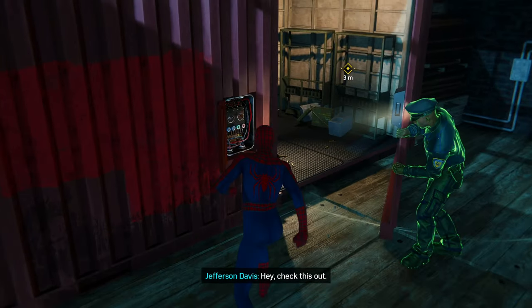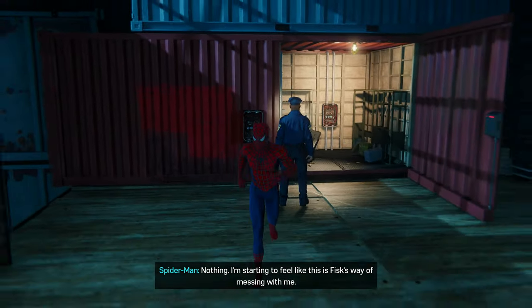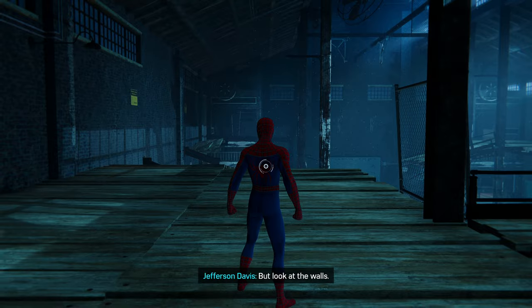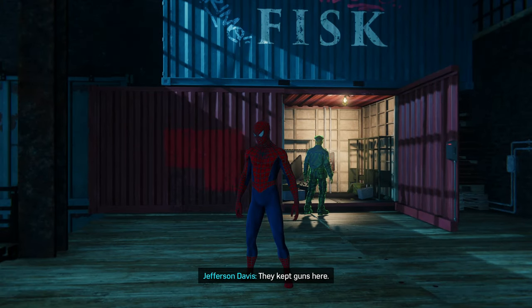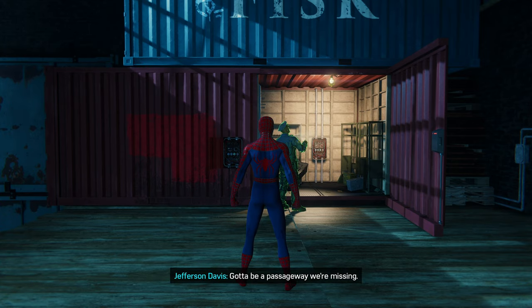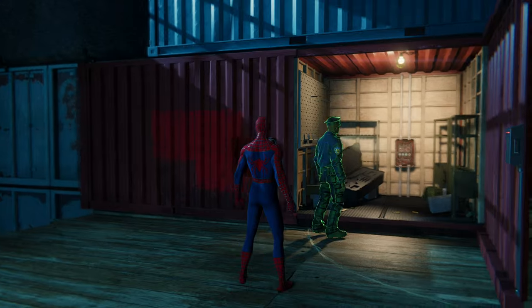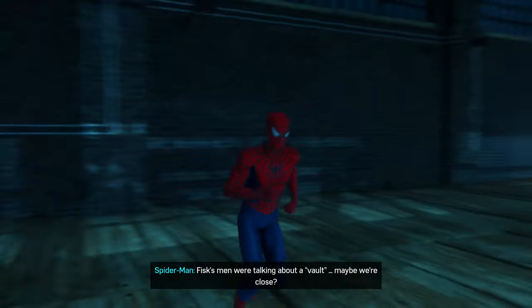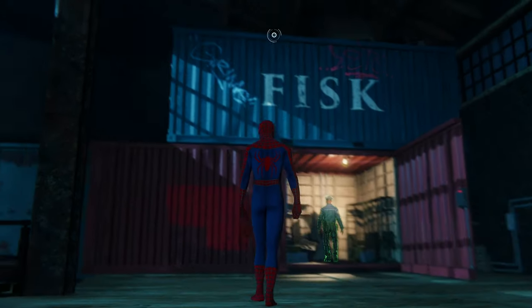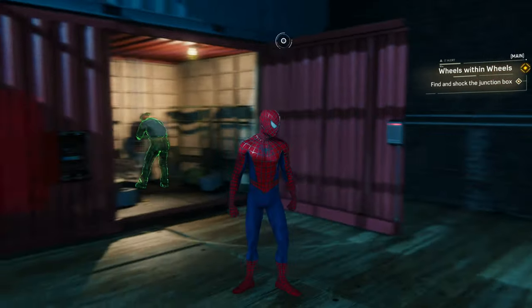Ooh, what's inside? Hey, check this out. Nothing. I'm starting to feel like this is Fisk's way of messing with me. But look at the walls. They kept guns here. They wouldn't have moved them to the front door. Gotta be a passageway we're missing. Check out the wall. This might control access to another area. Fisk's men were talking about a vault. Maybe we're close. Bet on it. Looks like a dual circuit. See if you can find a second junction box.